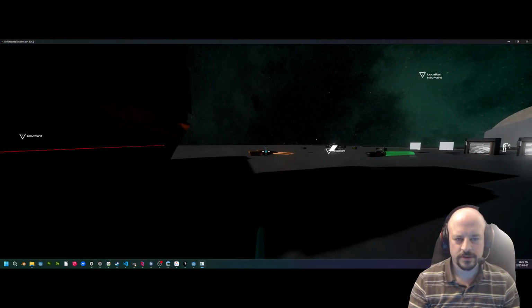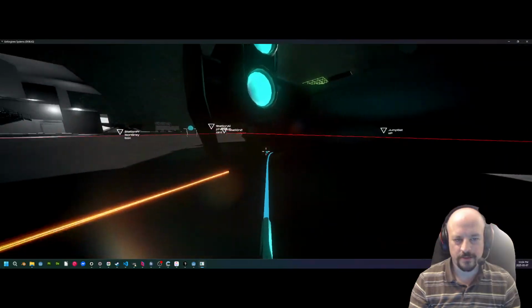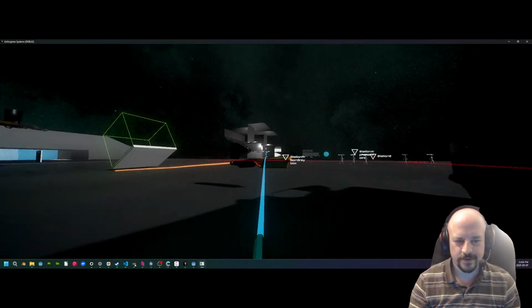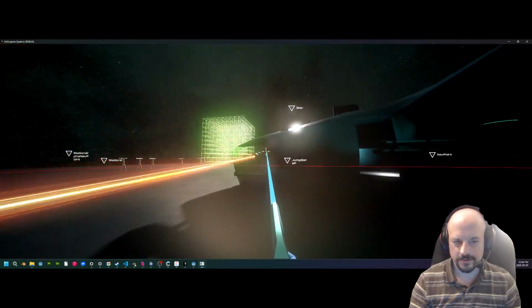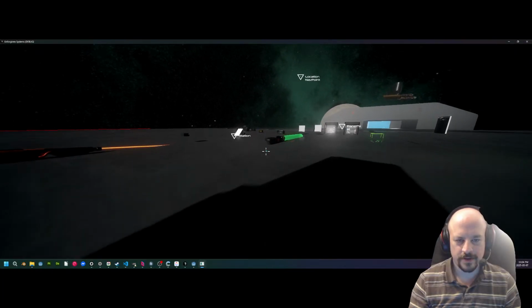These are the mining lasers. The mining lasers are pretty cool. They're not supposed to be on by default, but it is what they look like when they're on. Tractor beam actually works.